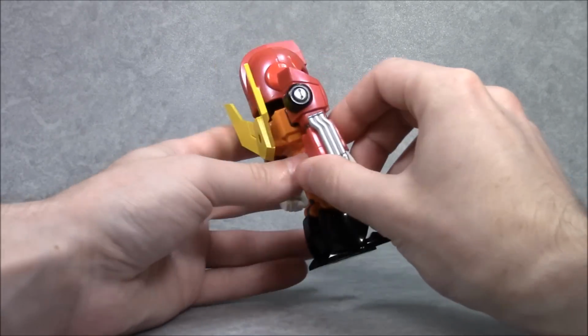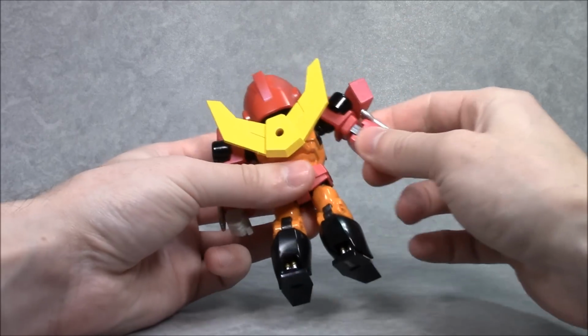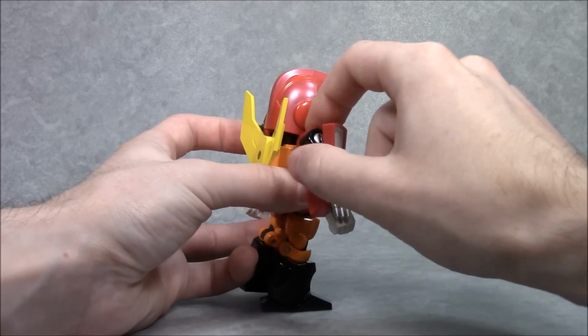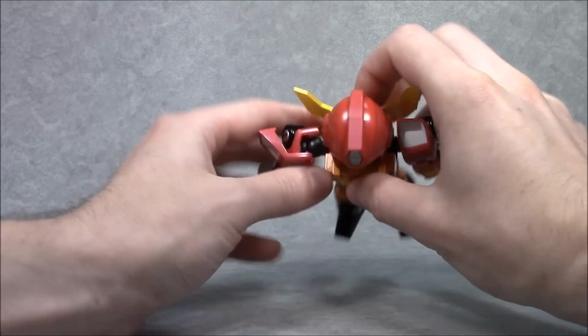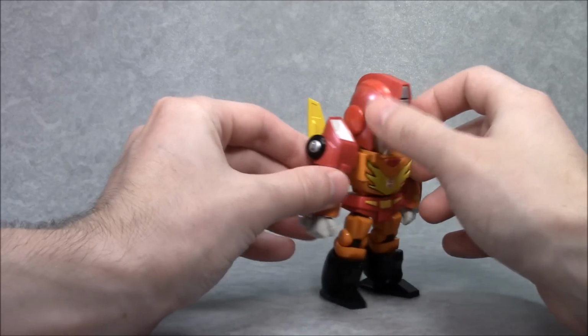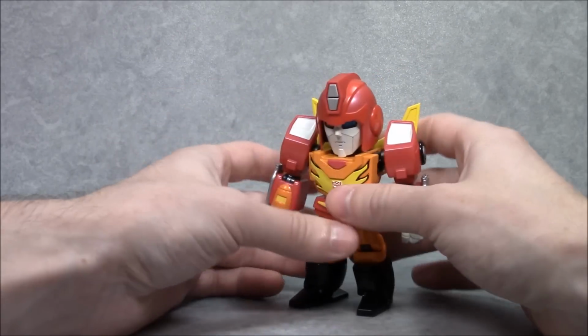But anyway, if you're actually using this joint and you find that this thing is moving out of position, because this is actually a separate sleeve that moves around this joint up here, you just have to adjust it back into place, just kind of push on it.